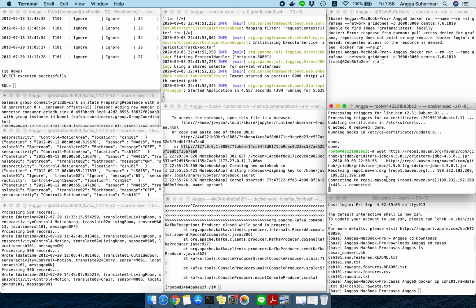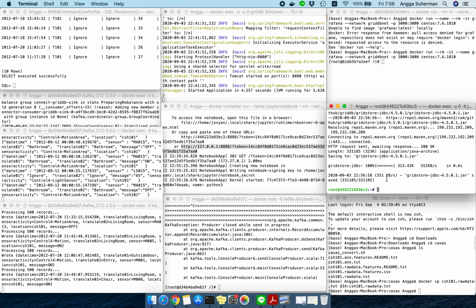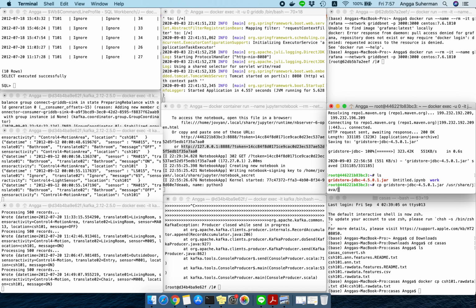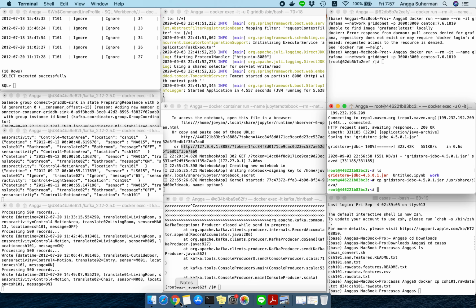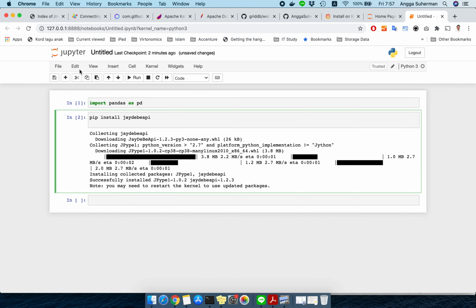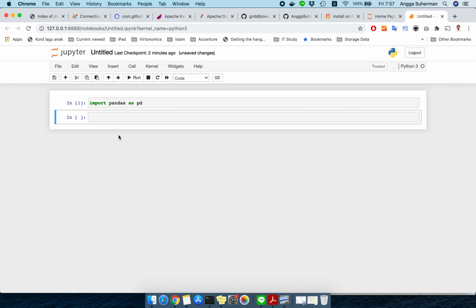Okay. So if we check ls, okay. So we're gonna copy that gridstore jar into /usr/share/java. Okay. So that's good to go. So I'm gonna delete that actually. Now we'll import as well the GridDB API.